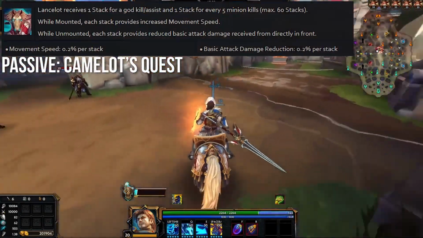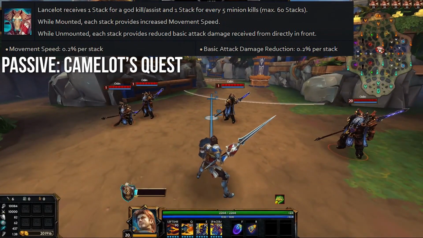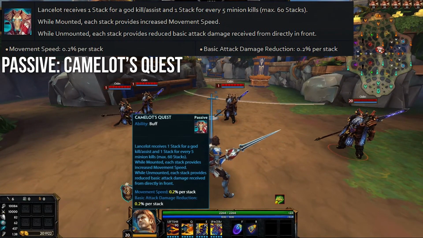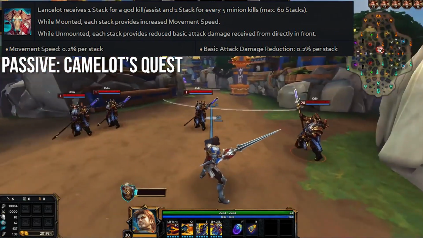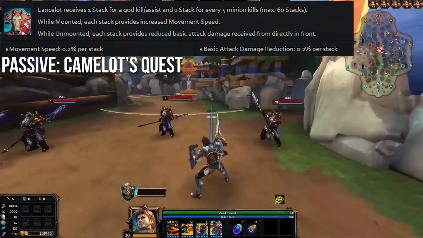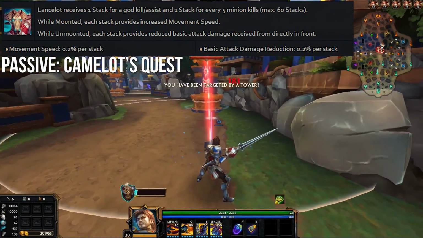But getting into his actual abilities, first up we have his passive, Camelot's Quest. After a god kill or assist or 5 minion kills, Lancelot gains a stack. These cap at 60 stacks total and provide either increased movement speed while mounted or reduce basic attack damage from directly in front when not mounted. We'll get into the whole mounted stuff a bit later on.